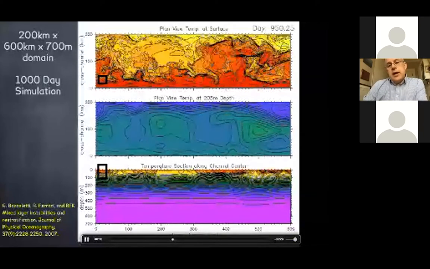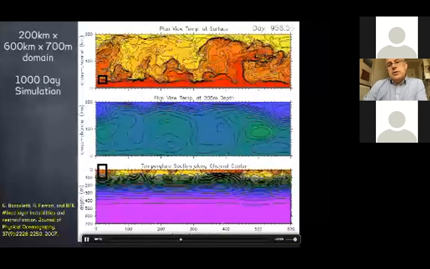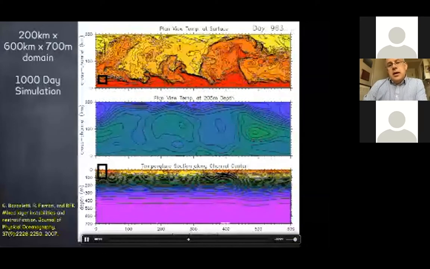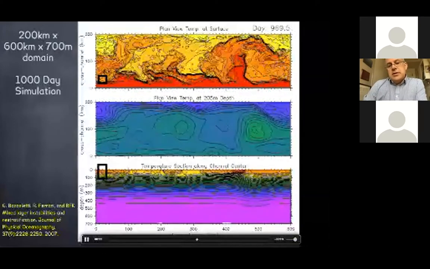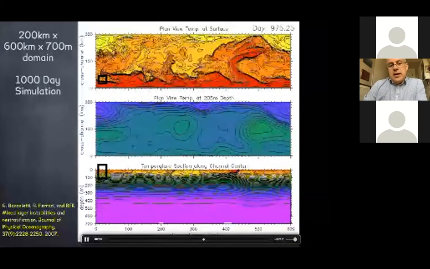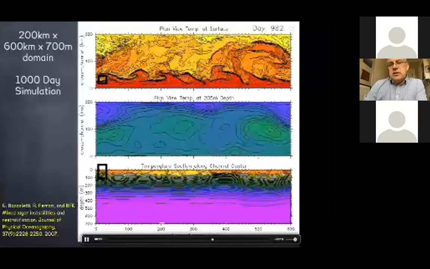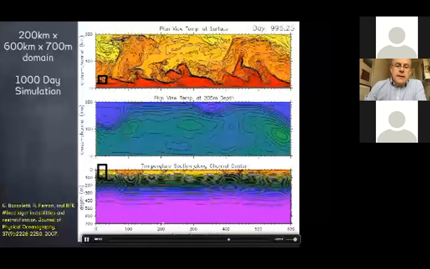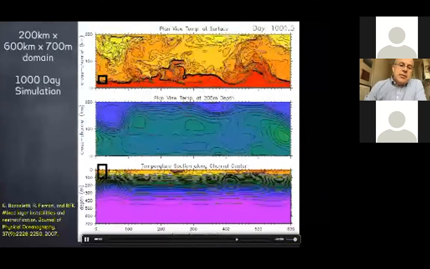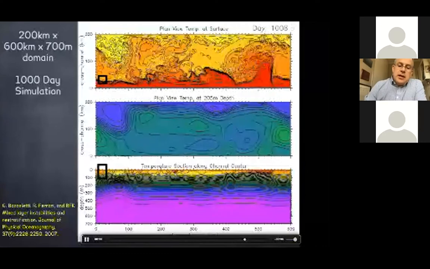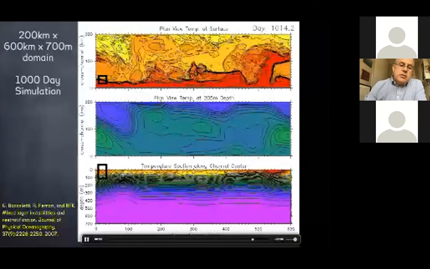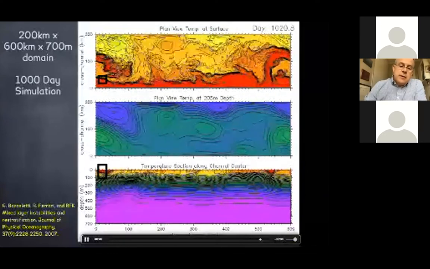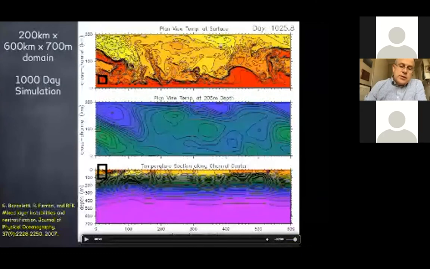There are a few things I want to highlight about this. This is the surface temperature shown at the top, the temperature at 200 meters depth, so below the boundary layer, and then a section along the center of this channel that has this frontal feature in it. And you can see at mid-depth, there are relatively large mesoscale eddies of order 100 kilometers in the particular configuration of this model. You can see that there's a lot more stuff going on up near the surface.